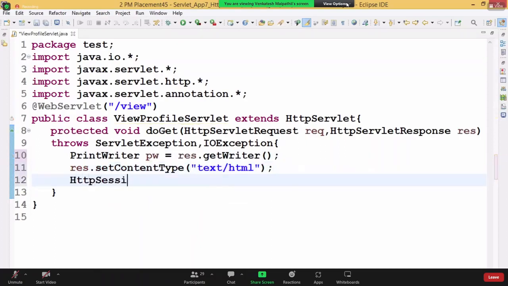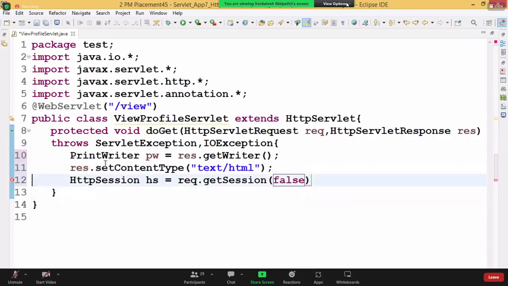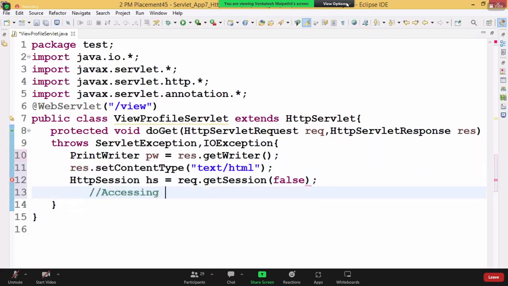HttpSession hs is equal to req.getSession(false), which means accessing the existing session. Whatever session object is available, it is accessing.